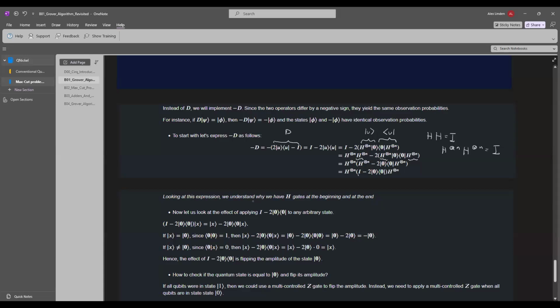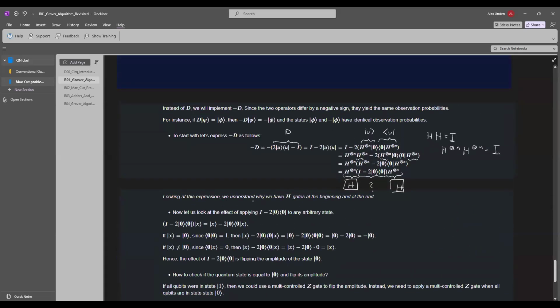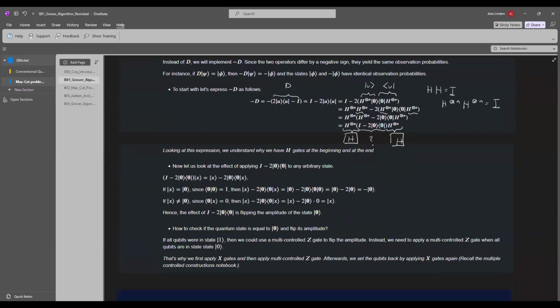And now we have these things. And here we have singled out Hadamards. So this is easy. We'll just have to put Hadamard gates. But here we need to still figure out what will happen. So let's see what will happen when we apply this operator to an arbitrary state, state x.